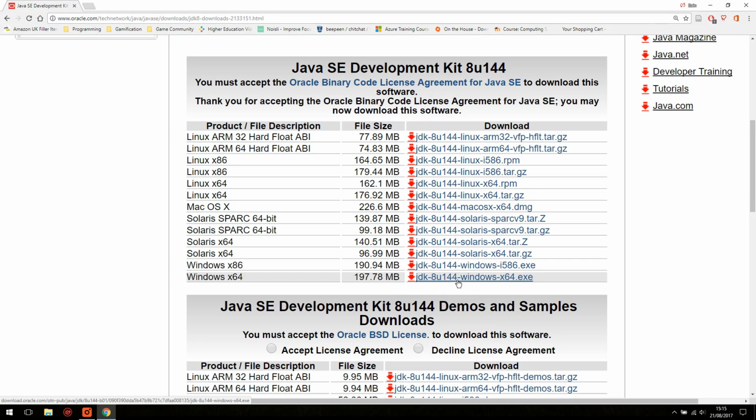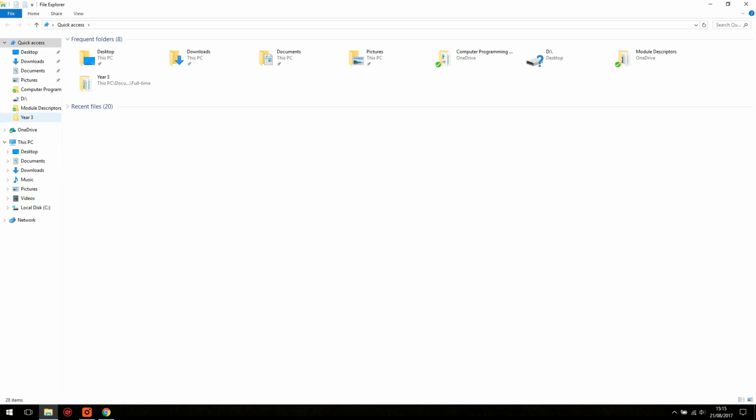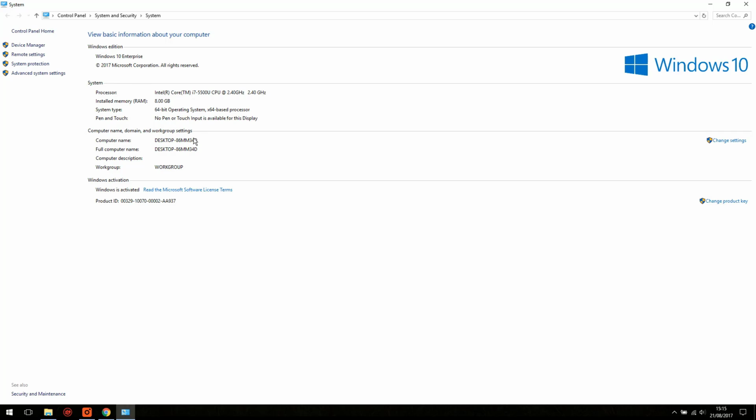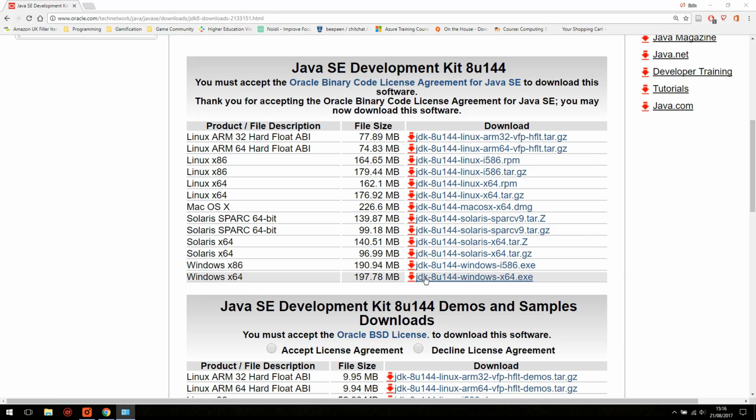A 64-bit machine, if you don't know, is more than likely a version of Windows that is installed on an i3 processor or an i5 processor or an i7 processor. So if you look at the front of your laptop or your computer and you see a sticker that says i3, i5 or i7, that's a 64-bit machine. If you don't see that, if you see Celeron or Atom or Pentium, it's probably a 32-bit machine. Another way of checking is to open up the file browser and right click on this PC and choose properties. It'll tell you here what type of processor it is. See system type, it'll say either 64-bit or 32-bit there. I have a 64-bit processor with a 64-bit operating system installed, so I'm going to select this download.